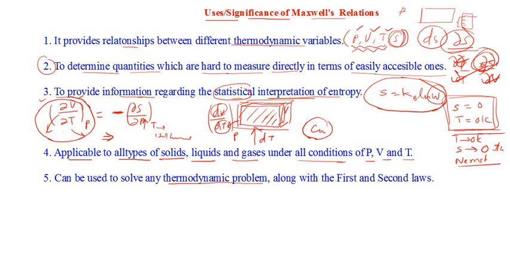And of course, you will have to use the first and second laws of thermodynamics, like dU is equal to d-bar Q plus, no, that is not right, d-bar W, whatever it is, and you can change its forms in several ways. Also the second law is the law of entropy, that is d-bar Q by T is equal to dS, and you can write different forms. Along with these equations, you can use the four Maxwell relations and you will be able to explain most of the thermodynamic problems that we usually come across.